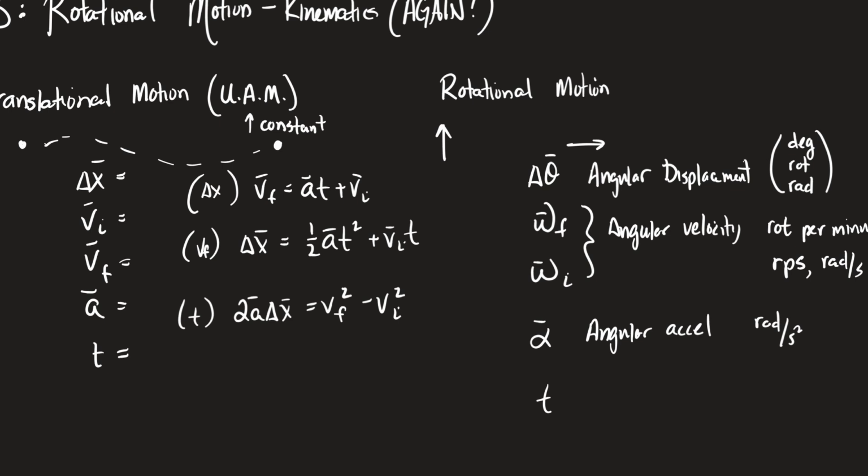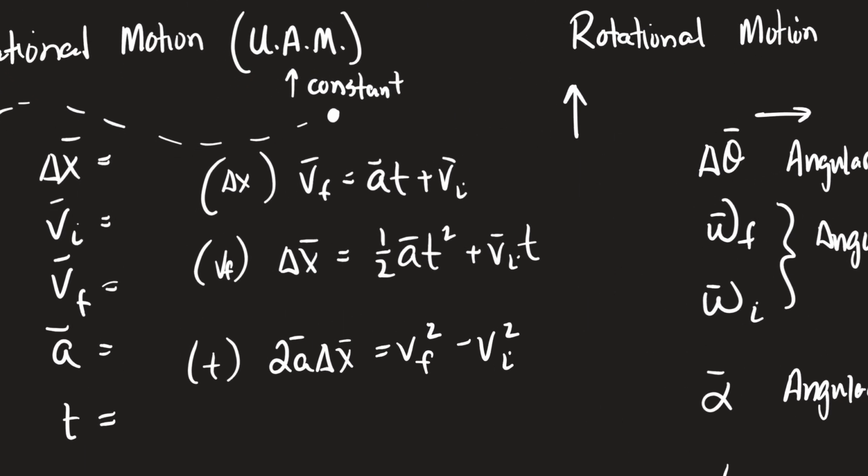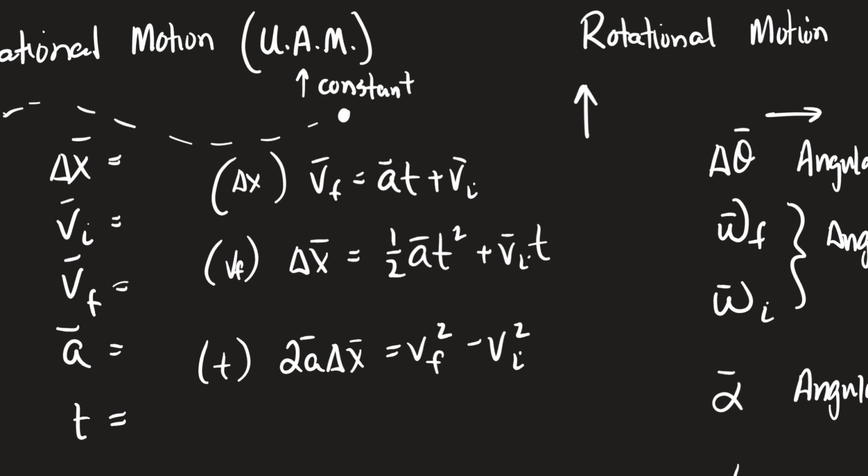So I don't have to do all the graphing and stuff to convince you that eventually the area of some trapezoid and the slope of some graph is going to be related. Do I? Do you remember doing all that before? I don't want to do that again. I want to say, look, it's going to be the same thing. It's uniform accelerated motion. So instead of vf equals at plus vi, it's going to be omega f equals alpha t plus omega i.